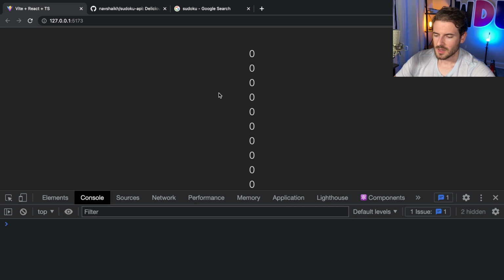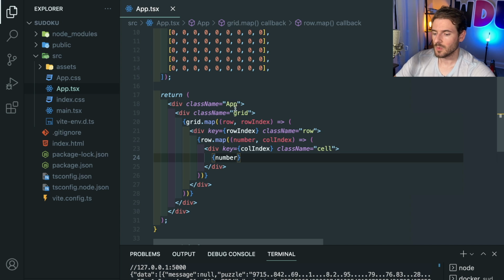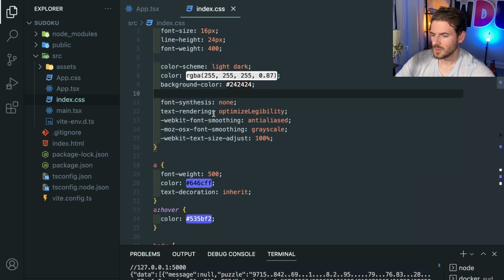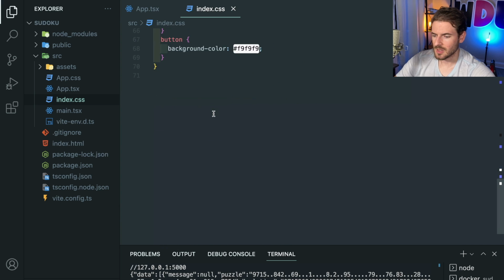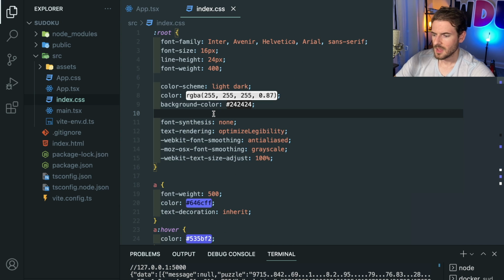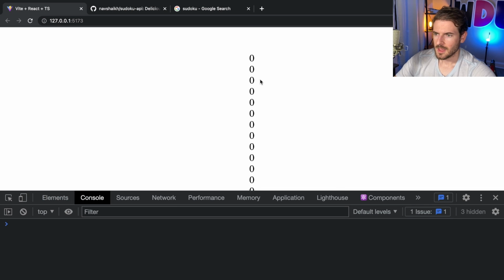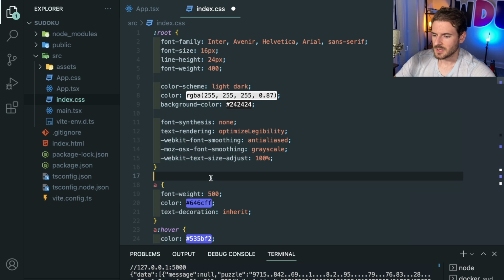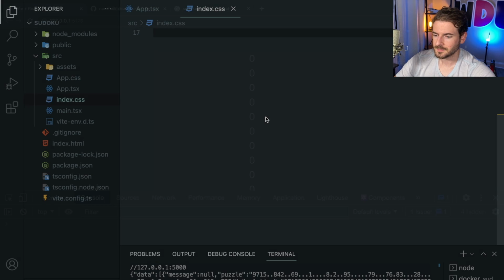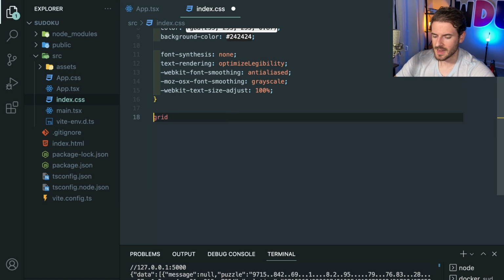So how do you make a grid? Well, we are just going to be doing normal classes. Typically, it's the easiest thing to do. And then we have all this additional stuff here. I'm just going to delete all this. Hopefully it doesn't mess up our app too bad. Okay, maybe I'll keep the dark mode stuff because that's kind of annoying. Okay, so let's make a grid class. So let's say .grid.